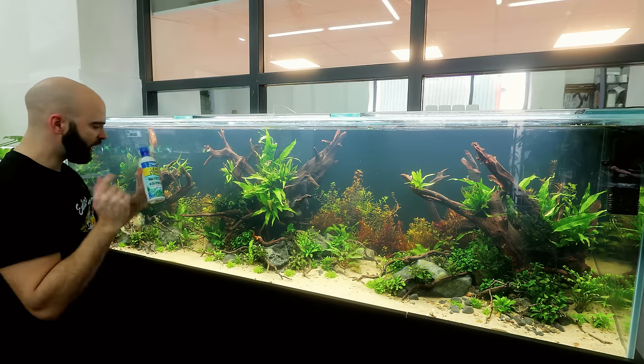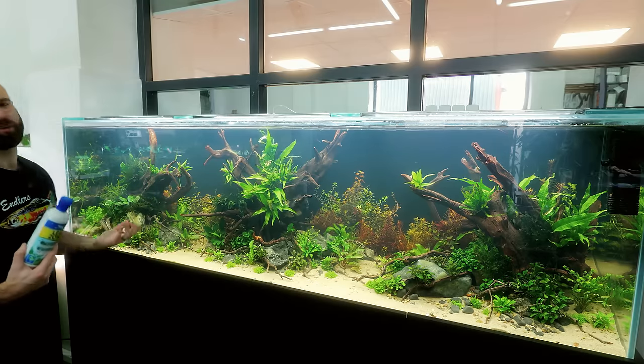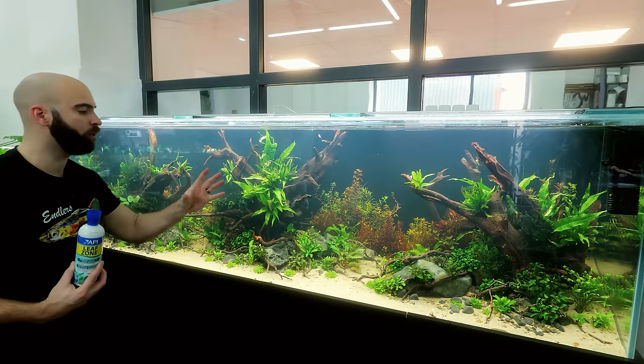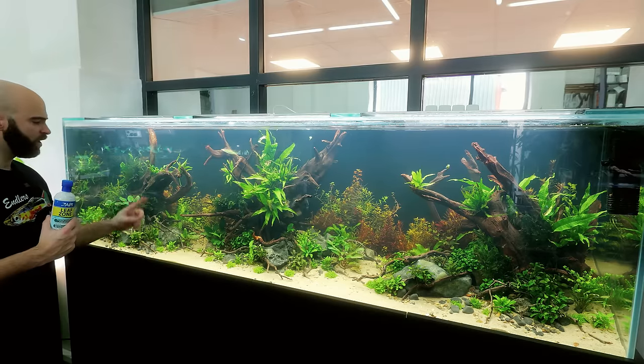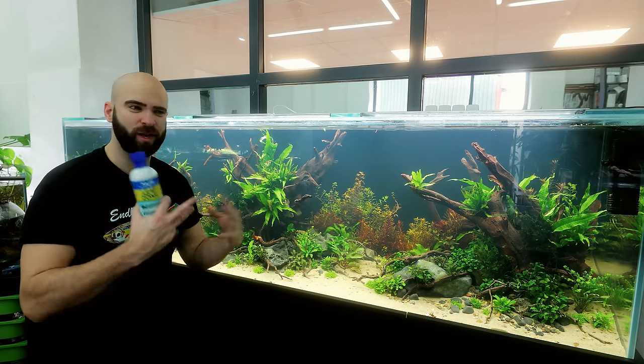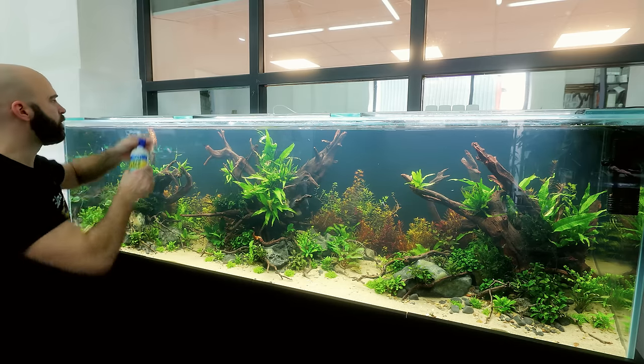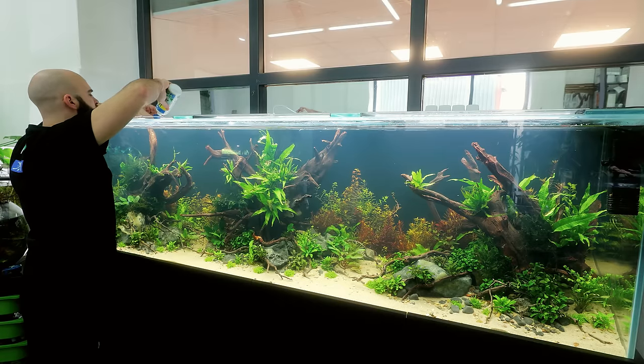Oh, and the other thing I want to do is add in some Leaf Zone, because we've got all these epiphytes. There's no nutrients in the water. Well, there will be a little bit of nutrients in the water, but there's not a lot. So I want to make sure the tank is dosed, even for the stem plants as well, because although they're pushed into the substrate, their root systems have been traumatized, if you like. So they're not going to be pulling up many nutrients at the moment. So let's just get the water columns sorted out.